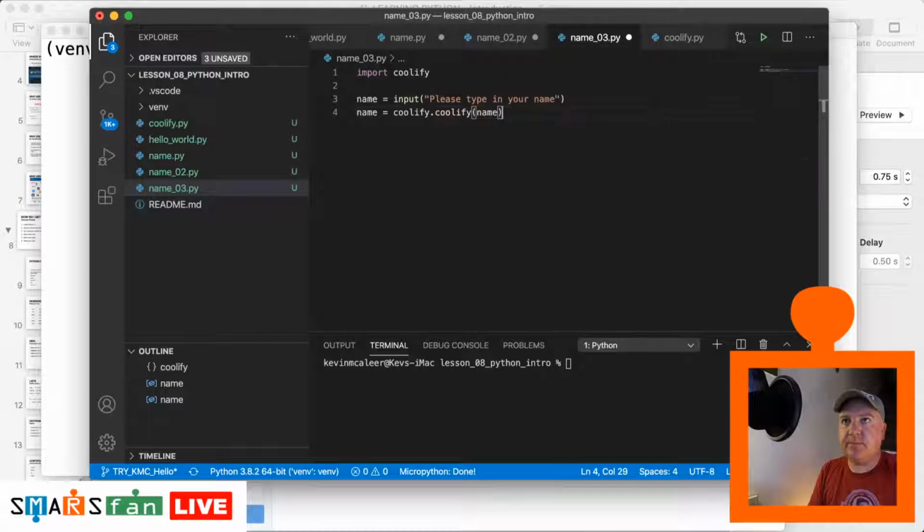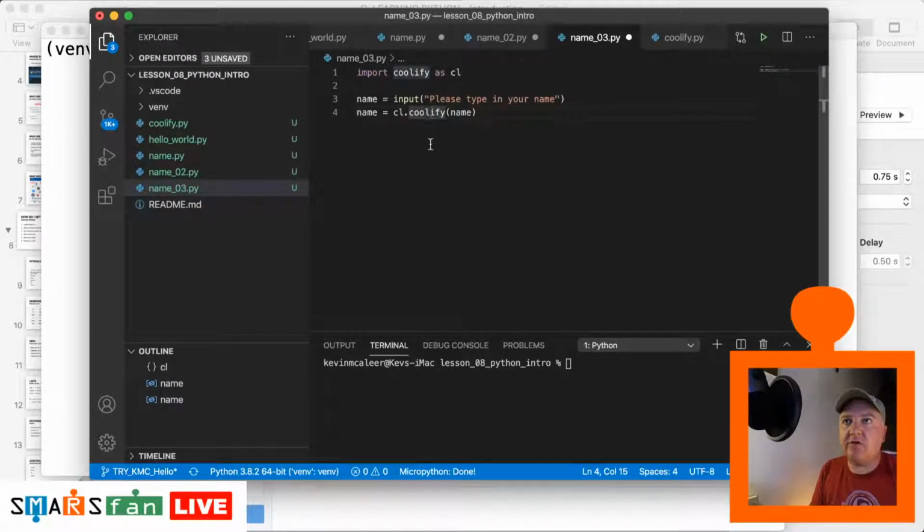So you can see there we've had to type in the name of the library that we're using, and then the dot means within that we know that there is a function that's called coolify. Now to make that easier, because it might be that that's a really long thing that we have to type out, you can do import coolify as CL, for example, and you might shorten it to that, and that would mean instead of having to type in coolify as the library name, we can just do CL.